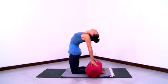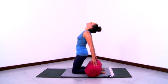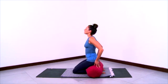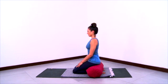Think of the outer thighs squeezing in, tailbone anchoring forwards, inner thighs reaching back a little bit, pelvis moving forward, and reach the shoulder blades up towards the ceiling for support. Press into the fingertips. And then come out of the pose by lifting the chest up and then sit back down on the bolster.